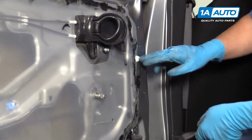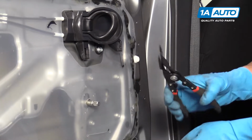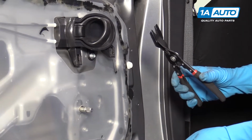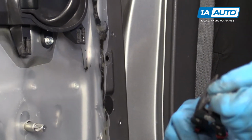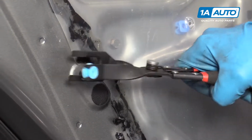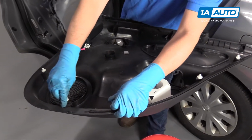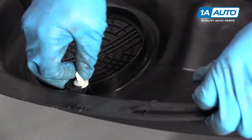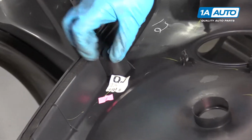Some of these door push pins came out when we pulled the door panel off. I'm going to use this push pin removal tool. Just slide it over and squeeze and pop it out. Same with this one, just like that. All right, so on the door panel, I'll take these push clips and reinstall them. Slide it on like that. Slide this one right here.